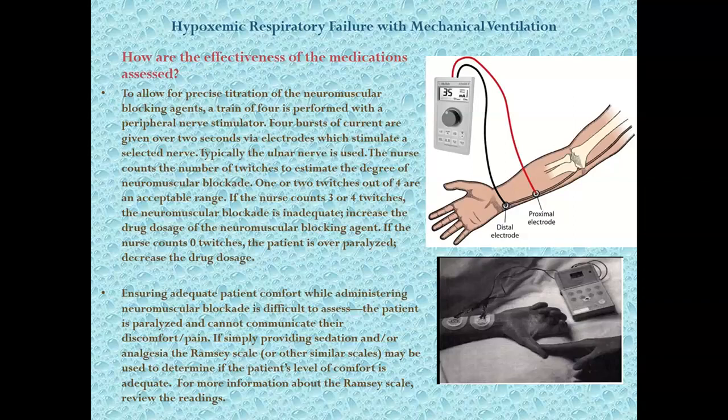What we do to assess whether the patient is adequately paralyzed is a test called the train of four. It's called the train of four because this little machine will give 4 bursts of electrical current. The electrical current is very low, so it's not like you're really shocking your patient, though in a sense you are, because it is some current, but very low. It's delivered through 2 sets of electrodes, and you can see that the nerve is along this line, and that's why those electrodes are placed there on the pinky side.